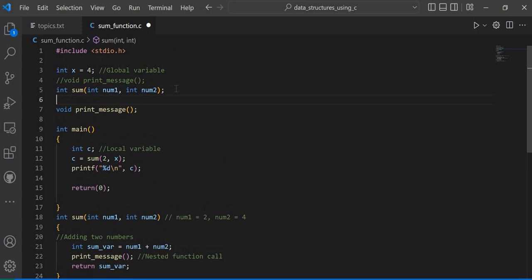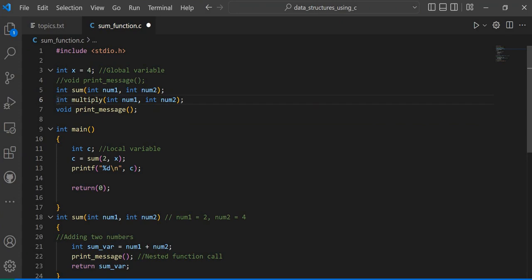I am going to add another function which takes multiplication, multiply, int num1, int num2.